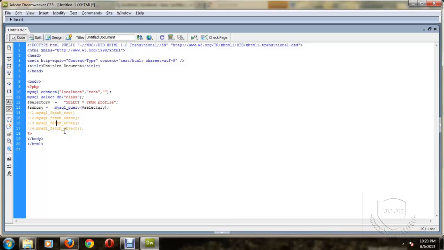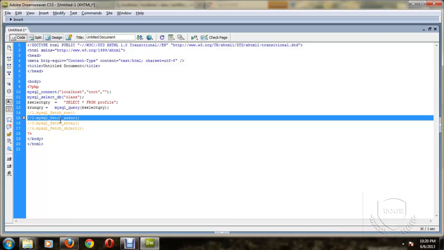As per my experience, I always prefer mysql_fetch_assoc, because it displays records in the format of an associative array. So it is flexible to use mysql_fetch_assoc.